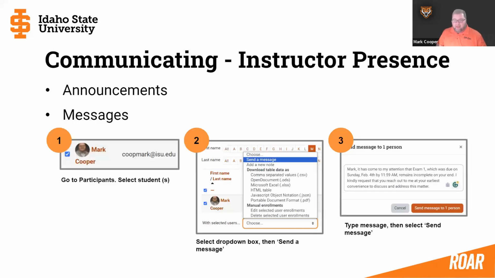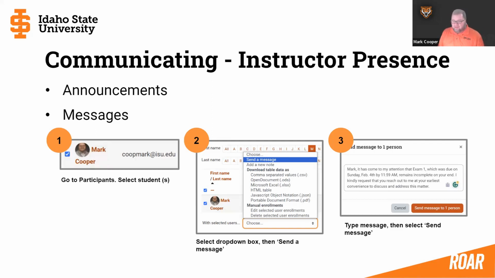And in the image here, what you would do is go to the participant section of the Moodle course main page, go down, which would list all of the students in your class and you as the instructor or any other instructors. And you would select that student or group of students, or you can select all the participants in the class.